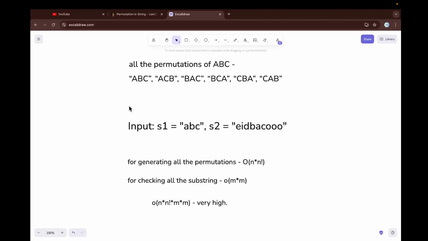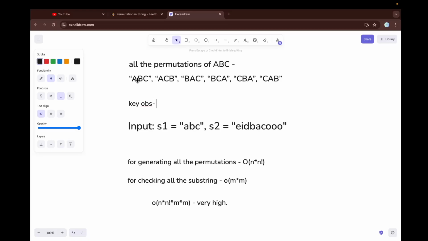The key observation here is that a permutation is nothing but a rearrangement of characters. Also, you can observe that the frequency of all the characters in any particular permutation is the same as in any other permutation of that string. As we can see, the frequency of a in all the permutations is 1, b is 1, and c is also 1.